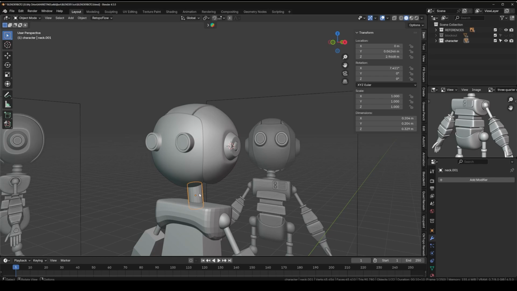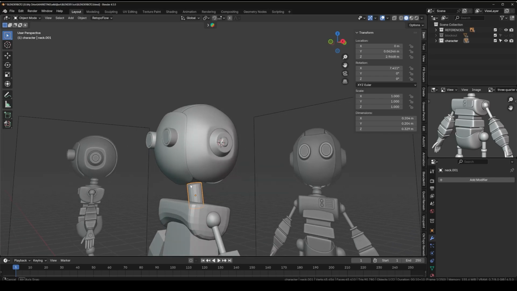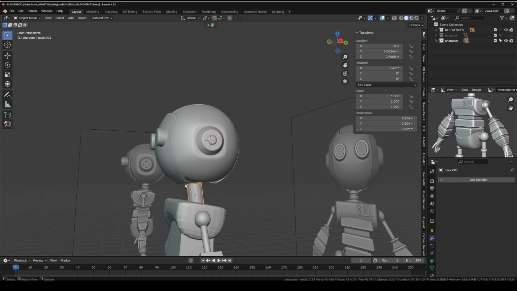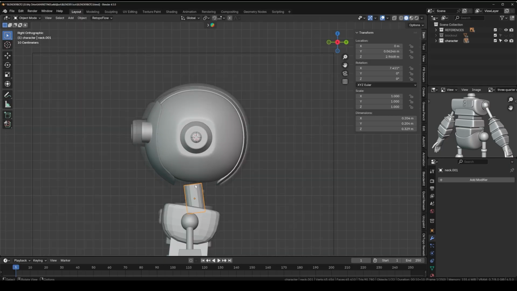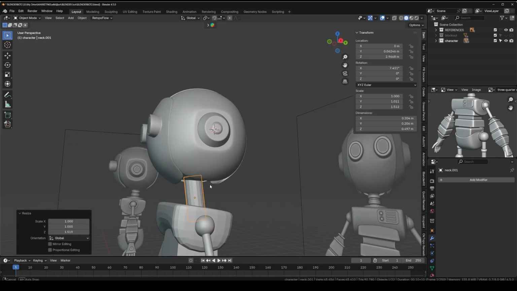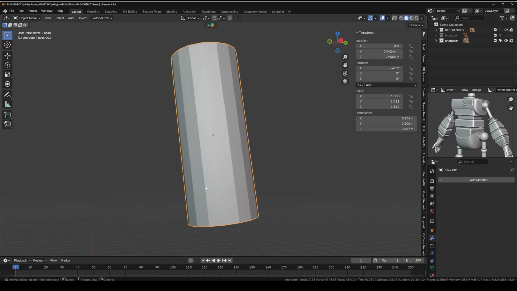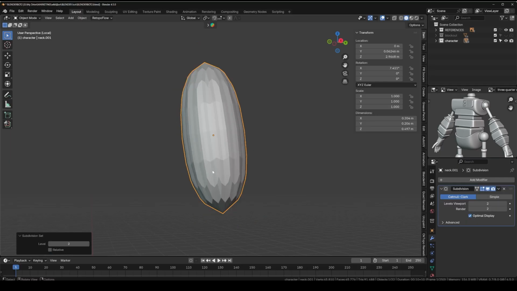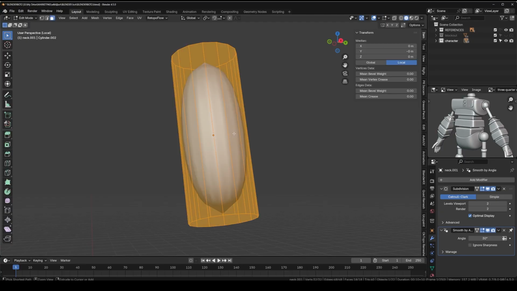Okay, so now I'm going to work on the neck. The neck's going to be very easy. So I just want to go here to the side view and extend it. So S, Y, I just want to extend it in a bit so it goes there into the head. And then I'm just going to solo it. And then Control A, apply scale. And then Control 2 for subdivision. And it looks very ugly, but that's fine. We're fixing it now. Tab, and then we're just going to do the same trick again.